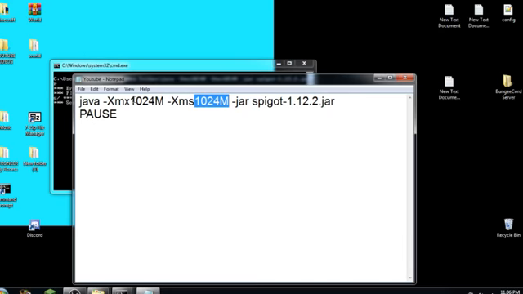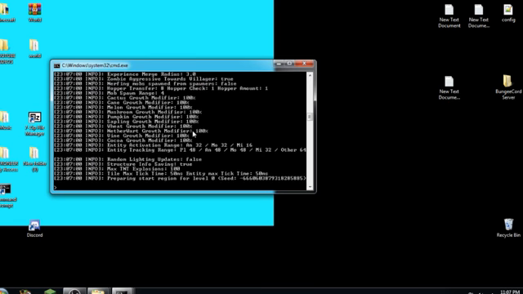But yeah, you would change these right here to whatever you wish. If you want it in gigabytes, you can put it to 1 gig or 1G, 1 capital G. And this letter must be capitalized or else it will not work properly and it will not start up the server.